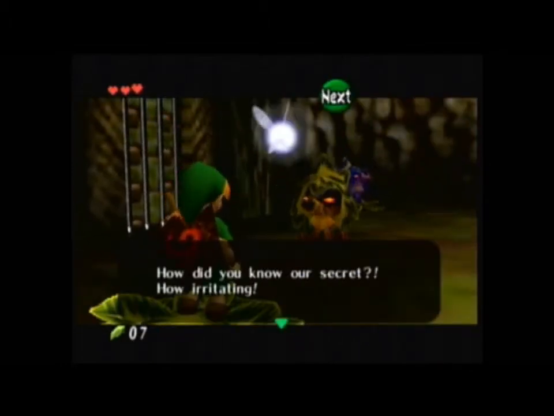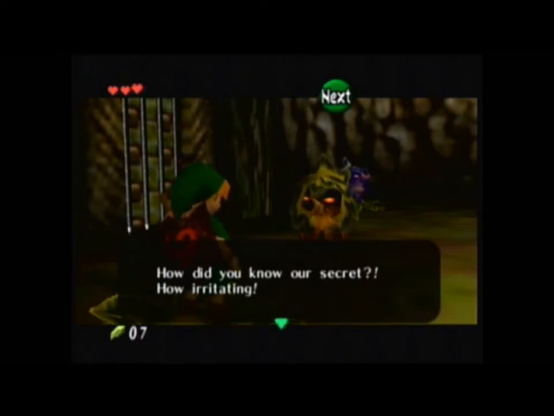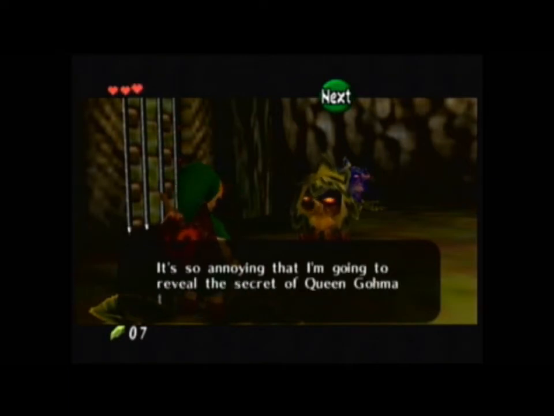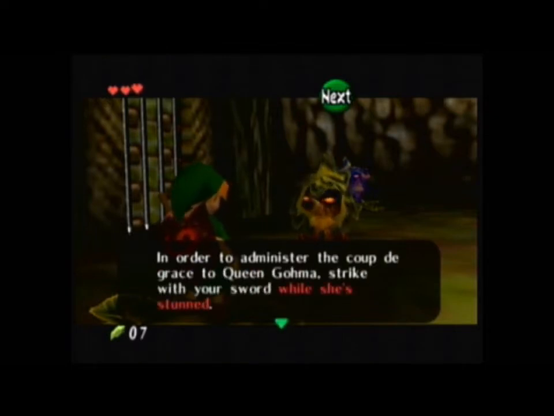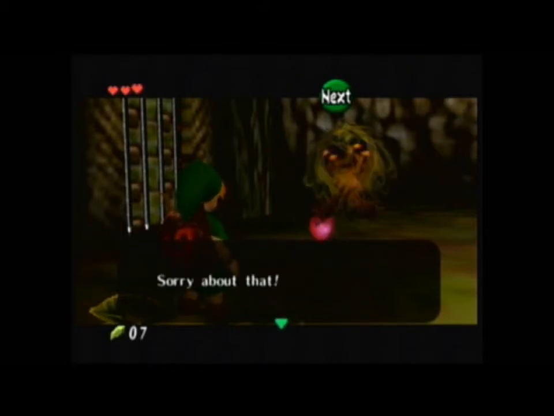Oh, how did you know our secret? How irritating! It's so annoying that I'm going to reveal the secret of Queen Goma to you. In order to administer the curse against the Queen Goma, strike with your sword while she's stunned. Oh, Queenie! Sorry about that.